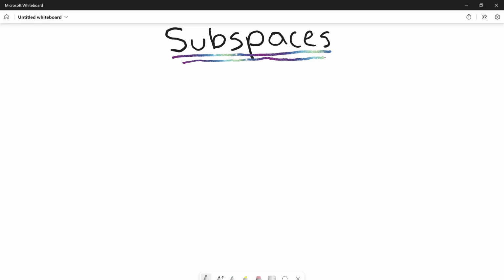Now, subspaces can either be the zero vector, an infinite one-dimensional line, an infinite two-dimensional plane, an infinite three-dimensional space, an infinite four-dimensional space, and so on. However, the dimension of a subspace cannot exceed the dimension of the space that you're working in. Alright, so let's say you're working in R3, which is a three-dimensional space, right? We're working in R3. Our subspace could be all of R3.